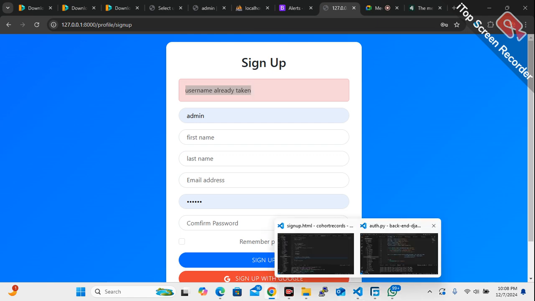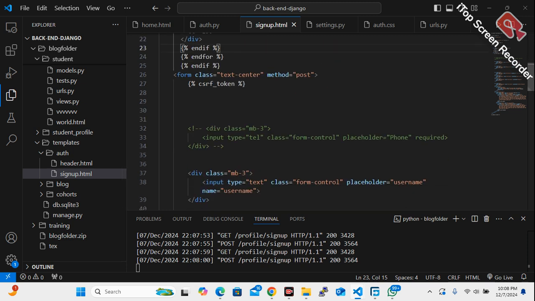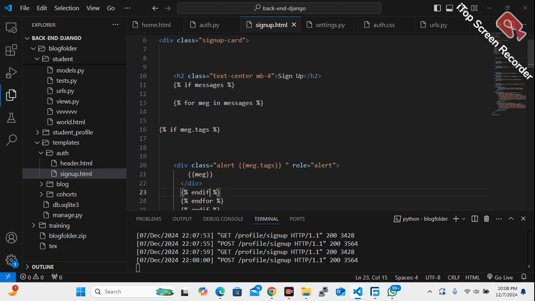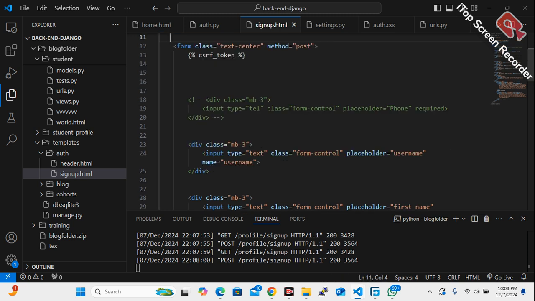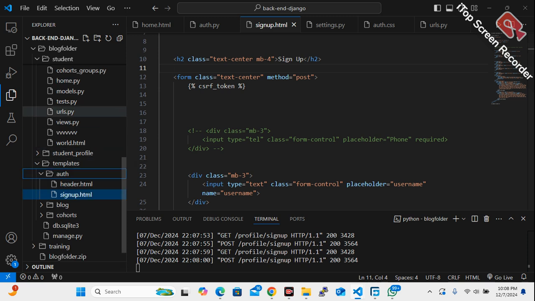Now we need to do this. This thing should be in a different page where you can only come and include it. So let's do it, please. Very important. So let's copy all these, and then we can only go and include it. Copy it. We only include it here. So let's put it here.